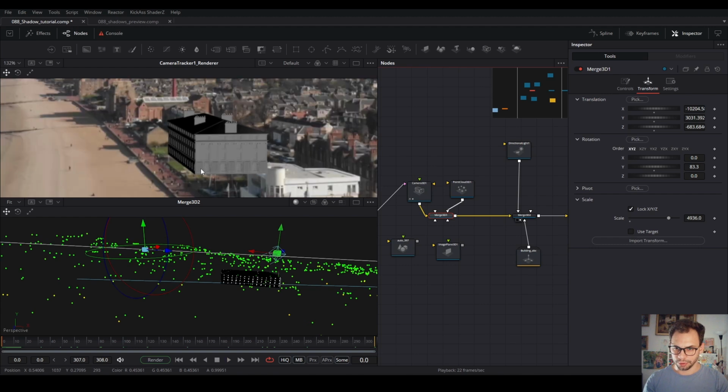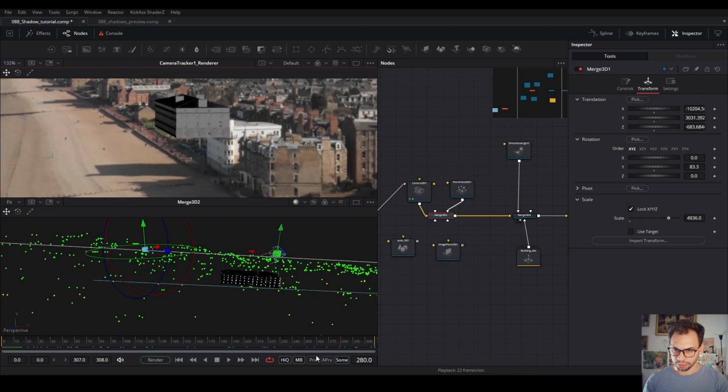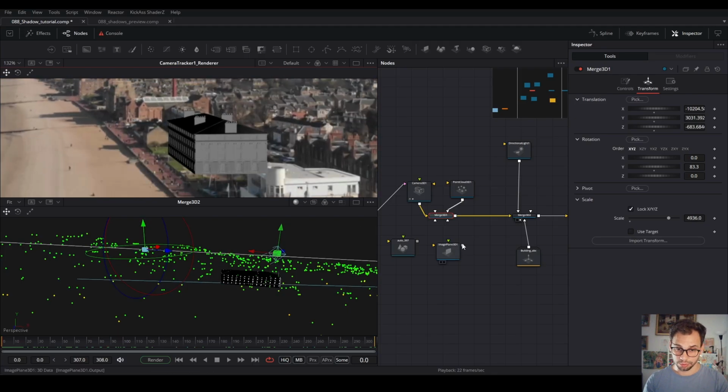All right, now I think it's a bit better. So I think I found the more or less scale and position. Yeah, all right, so let's move forward.